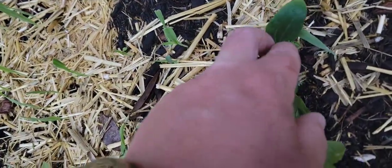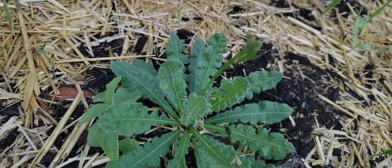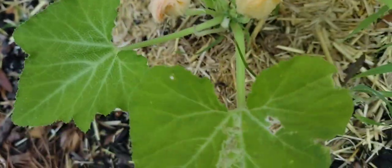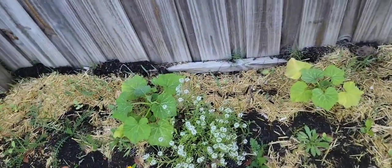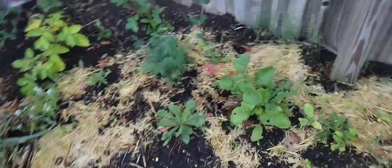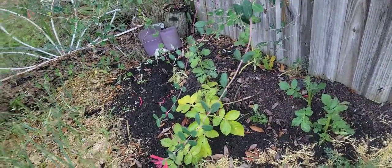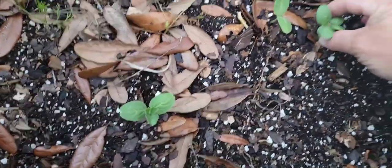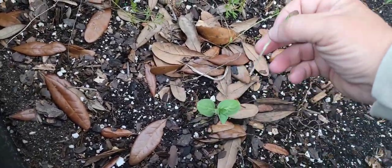This might be a loofah — we'll see when it comes up, the first leaf will tell. This statice is elongating and getting a flower spike on it. More zinnias, sunflowers, yellow squash. This squash isn't going to make it — I'm just going to pull that off, don't want to waste the energy. There are some nasturtiums back there although I think they're not going to make it. Those are spaghetti squash. More yarrow, daikon radish, dill, and then the very end is my potatoes and then my onions. Oh, and I planted some watermelon seeds right down there — my daughter wanted watermelons, so that's what we planted. I'll thin them out because I don't need ten watermelon plants.